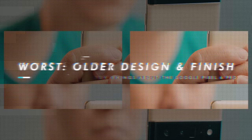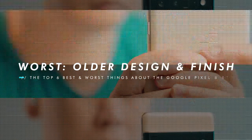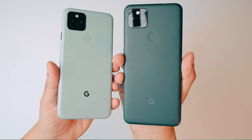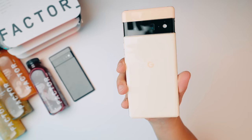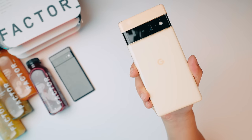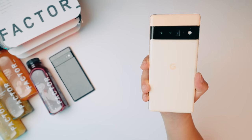The Google Pixel 6 Pro has adopted a lot of premium design cues often found on premium Android phones, making it feel quite a bit more high-end and sleek compared to their more earthy, warm, plastic, or composite covered or built designs. That was a really wordy sentence. Anyways, overall, I really like the new design and hope that they keep it around, but refine it. That's because there are some flaws.